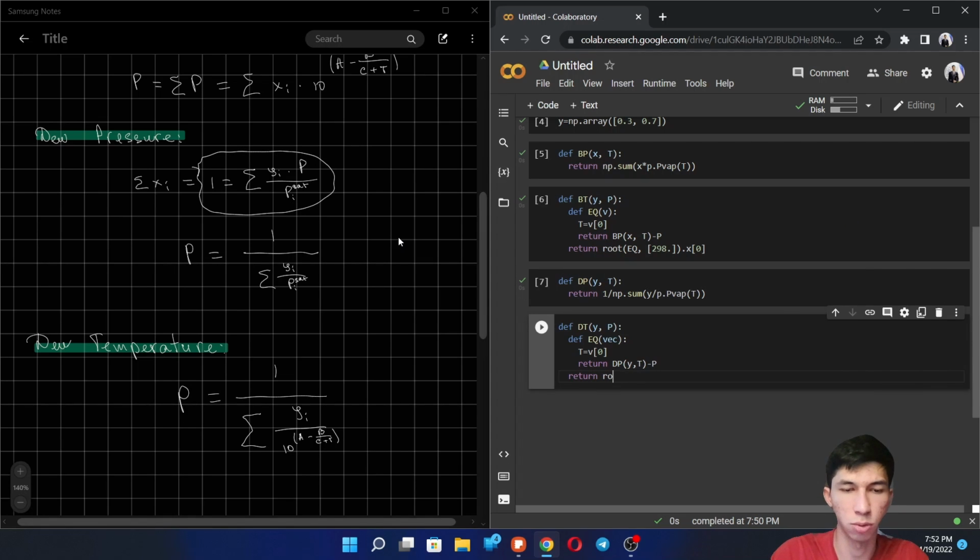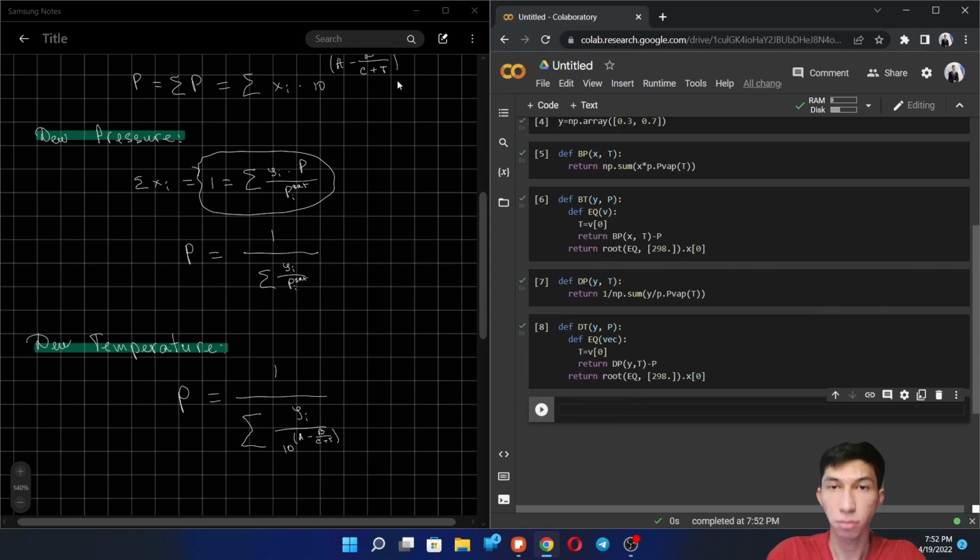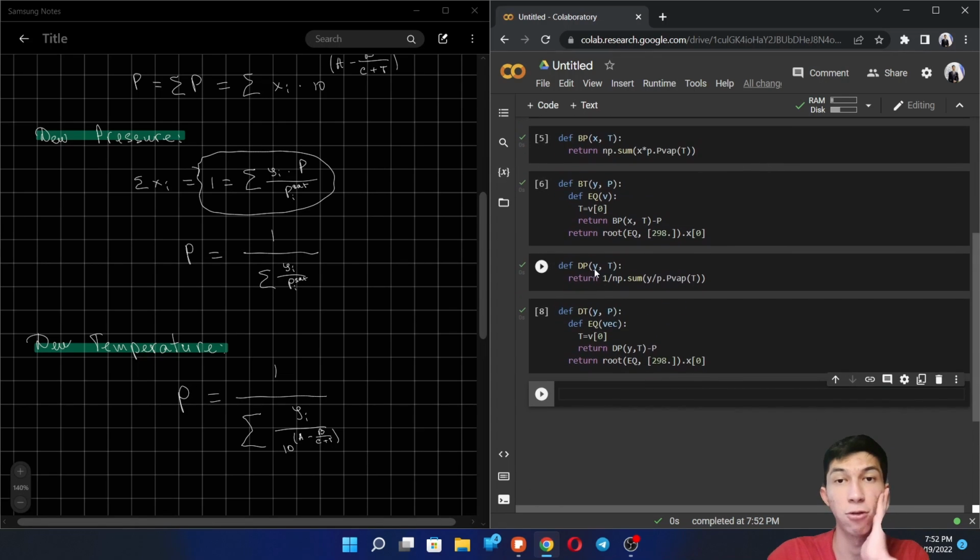For the return function, we're going to use the root solver with the function equation provided and the initial guess, which is 298, like the standard room temperature. And we're going to isolate the first item from the array. Now we have four functions to calculate bubble temperature, bubble pressure, dew temperature, and dew pressure.